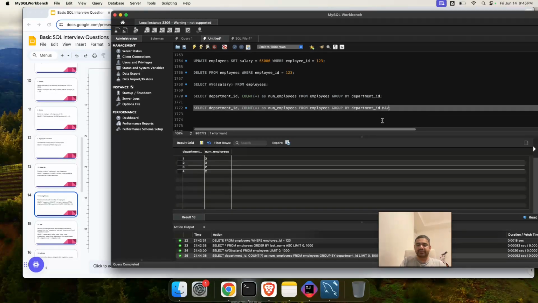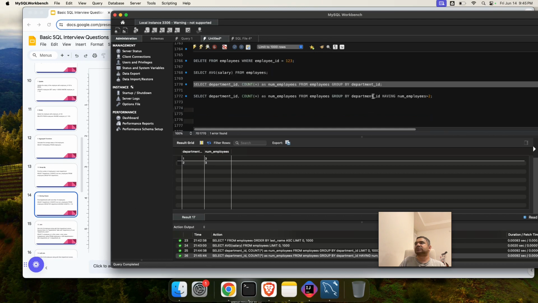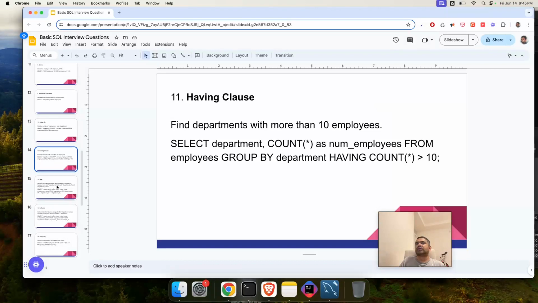After group by, having count greater than 3 on the number of employees, since the counts are already here, or you can use count star, that's up to you, or you can use the second column also, I guess, because it's coming second here. That also you can try. So here I can get the result as expected. So having is also working as expected.